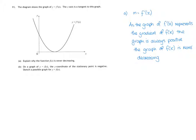So it's asked us, on a graph of y equals f of x, the y coordinate of the stationary point is negative. Sketch a possible graph. The two things we know about the graph are that it's always increasing, so it can't be a cubic that looks like this, because there our gradient is negative. So our turning point on our f dash of x has got to be a point of inflection rather than a turning point. And we've been told that the y coordinate of the stationary point is negative. So we've got to have our stationary point being less than 0 and going up. And as long as we mark our x, our 0, and our y, we're good.